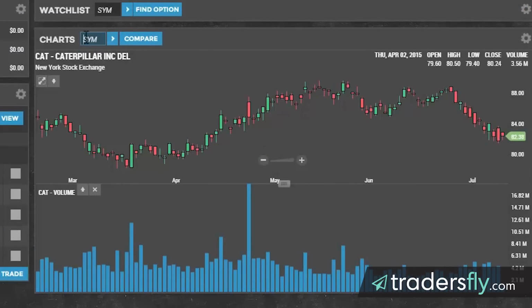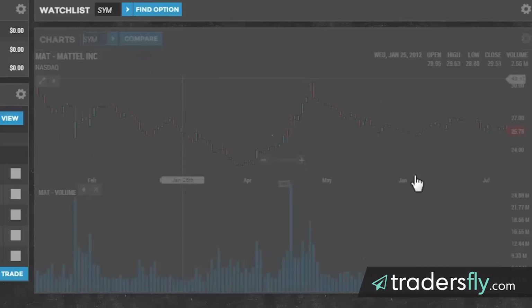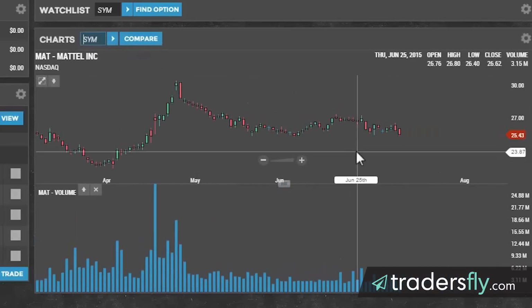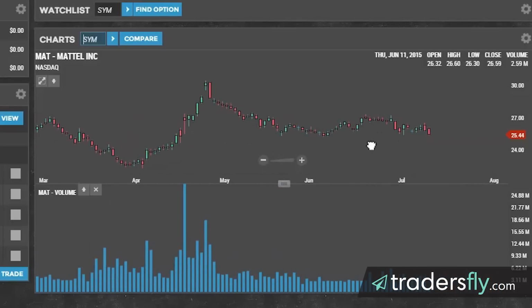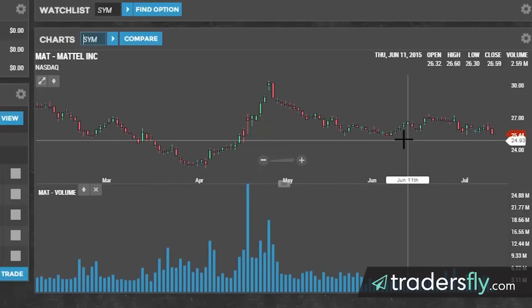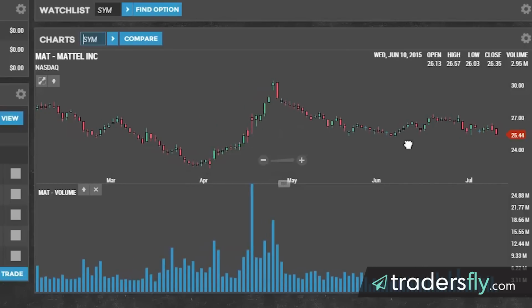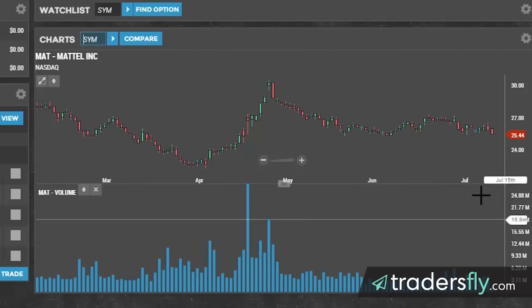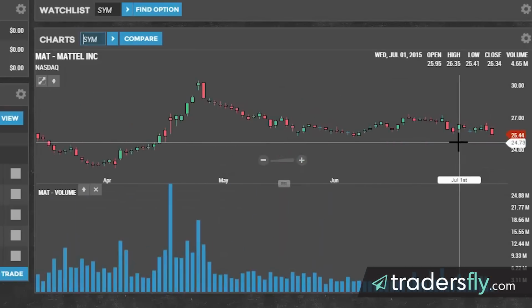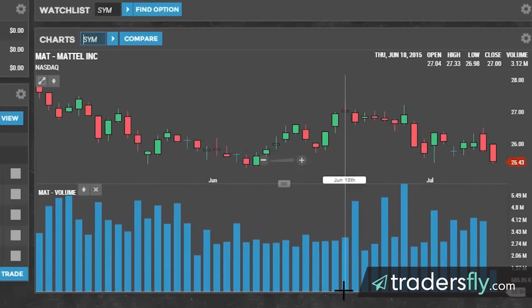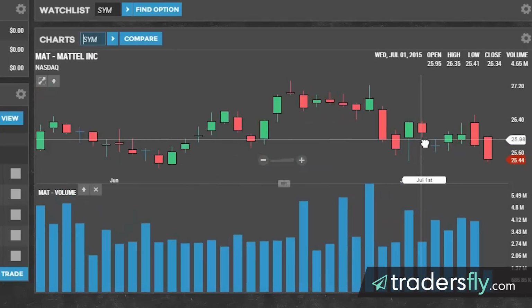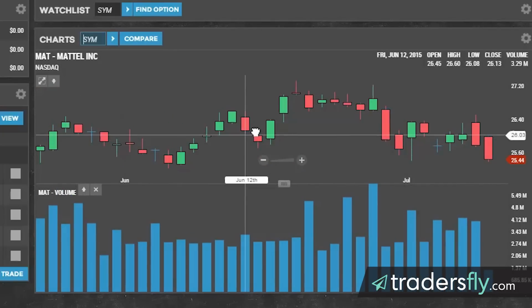All you do is type in the symbol right here at the top. If you type in Mattel, the symbol will populate. It does take a few seconds to register the data, but the chart is very seamless, very friendly. I like it much better than the Scottrade panel in terms of navigating the panel here. To zoom in and out of the chart, you just use the mouse wheel. If you're on a laptop, it's going to be a little bit different, but it's very friendly. So you can zoom in and zoom out.